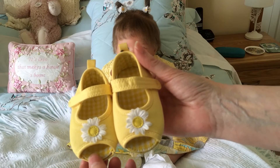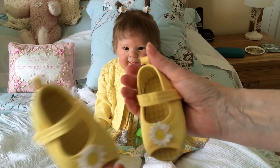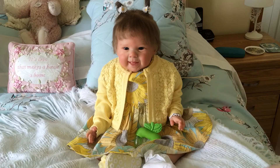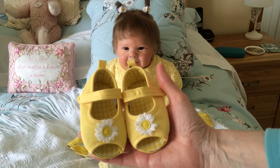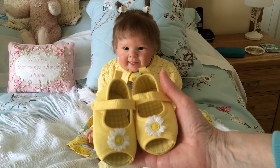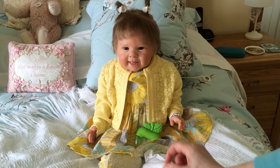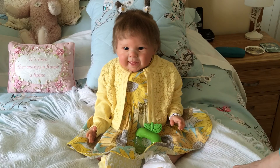It goes with the daisies in her hair. They're lovely little shoes. These are Mothercare I think - oh they're Disney ones, that's where they've got Donald Duck in. I got those two pairs off eBay for £2.50, would you believe? What a bargain. I was so pleased with them and they will go with all these lovely yellow things that I've bought her.